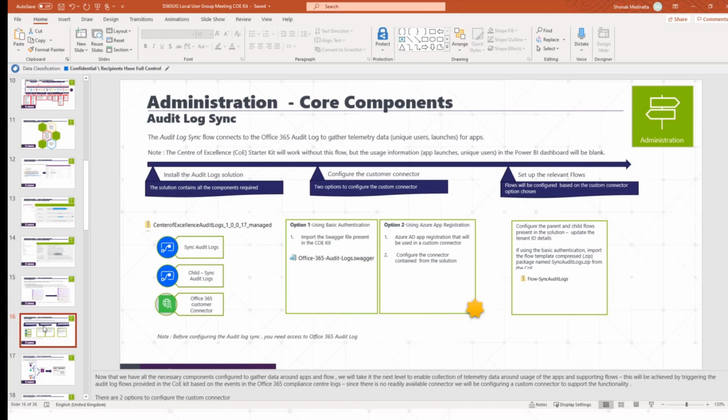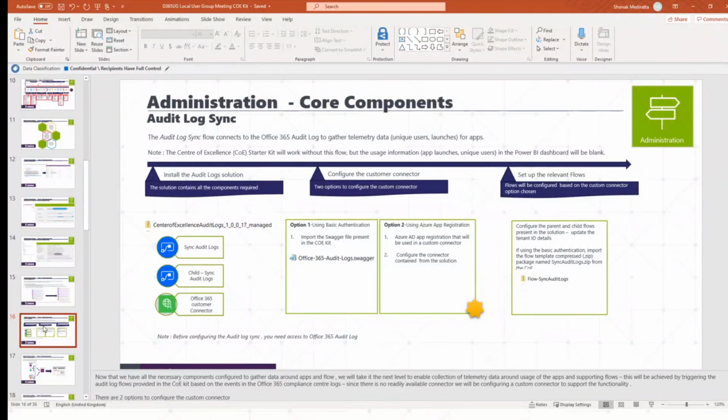Because the flows that we just configured are getting more information about the actual apps and flows as and when they're being created. But you also want to gather the information on the usage of these flows or apps, as to how these apps are being used, what is happening with them in terms of usage, and how the adoption is working.